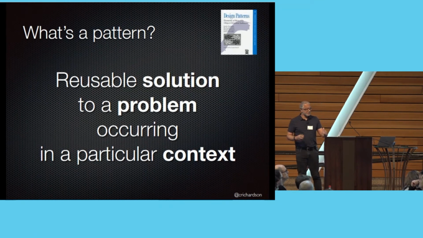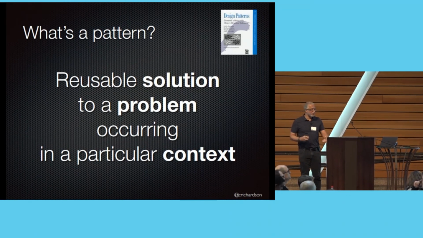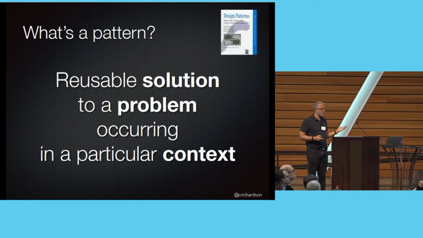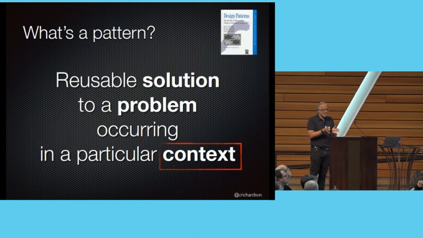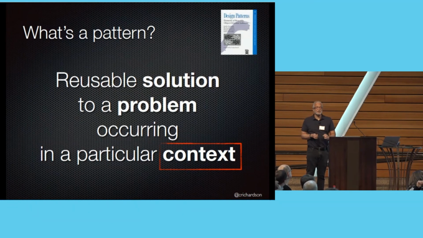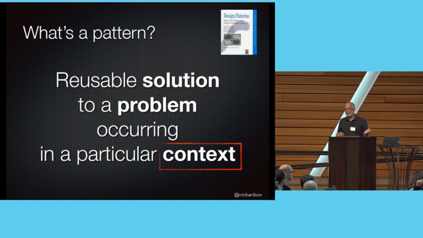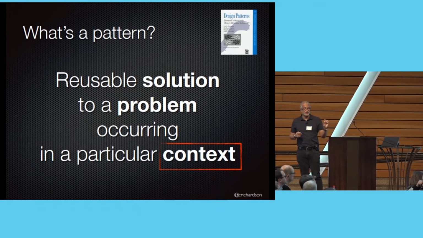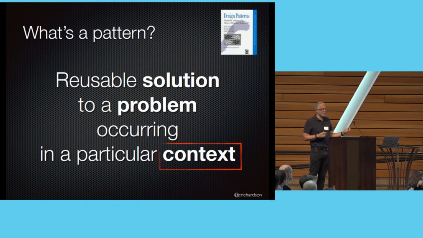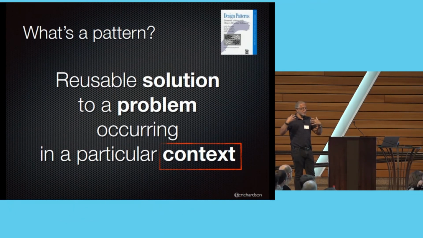So a pattern is a reusable solution to a problem that occurs in a particular context, which is great because it says, in one context you'll solve the problem one way, but in a different context you might solve the problem differently. And patterns were, of course, popularized by the design patterns book, the Gang of Four book, which was a collection of object-oriented design patterns. But in general, patterns are much more general purpose than that.